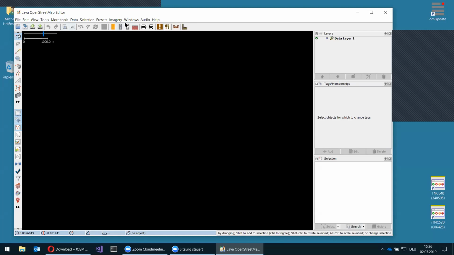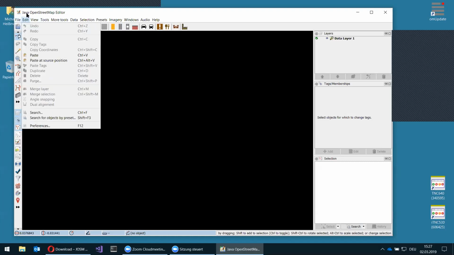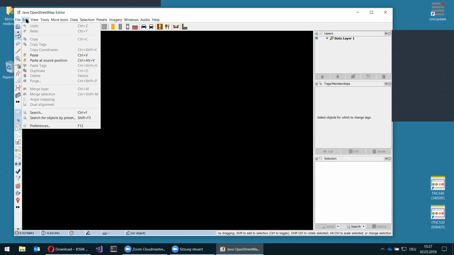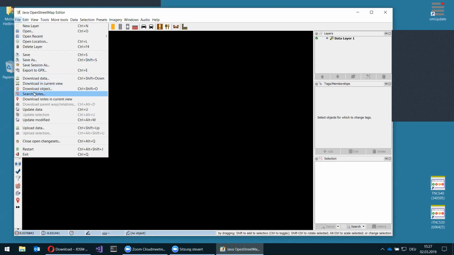There are a few buttons here. I personally don't work with them that much. These are items from the menu, and it is possible to change the setting here in order to get some of the more frequently used menu items available as buttons. What you will do further on is download some data, and in editing you have copy and paste operations as usual. In the File menu, I just wanted to say, we have, of course, also the upload data once you've finished editing.